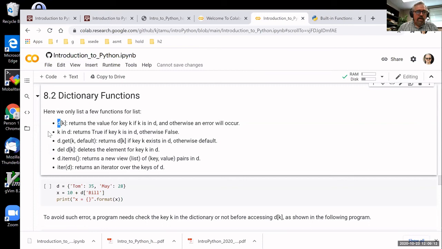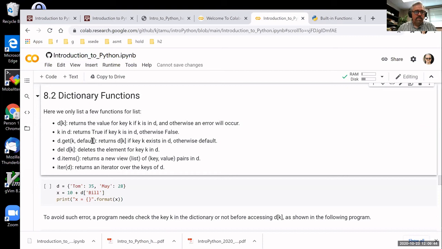You can test to see if a key is an allowed key in that dictionary by just using the in keyword. So first, before I try to extract a value from my dictionary for a given key, I test to see, does that key exist in this dictionary? It's true if the key does exist, if I'm going to get something back. If it's false, then I know, okay, I'm not going to try to extract that because it doesn't exist in there. I can handle that.